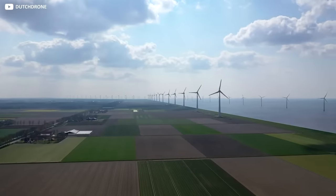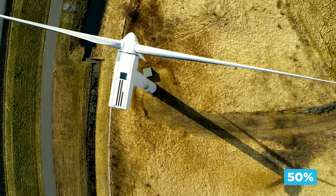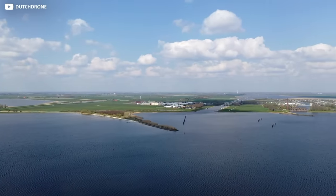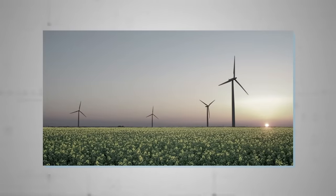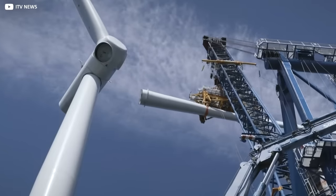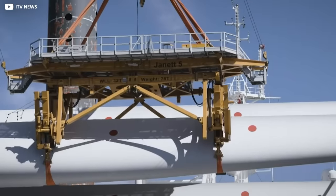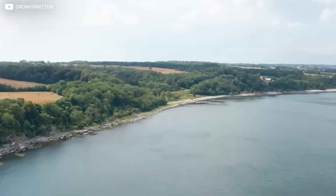Denmark's green revolution is well underway already, of course. The country already generates more than 50% of the EU's entire wind energy. There are strong laws around biodiversity, sustainable forestry, and sustainable fuels. Going forward, an annual energy report will track the road to carbon neutrality, which is a key policy target for 2050. It's not even Denmark's only huge energy construction — at the same time as agreeing to construct this island, the country's politicians committed to a second project on a natural island called Bornholm, located in the Baltic Sea to the east of the country, similarly dedicated to green energy production.